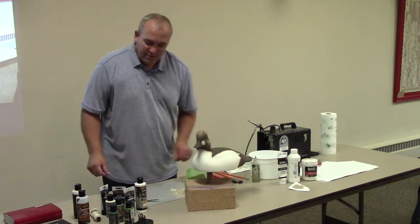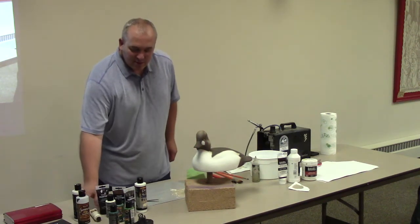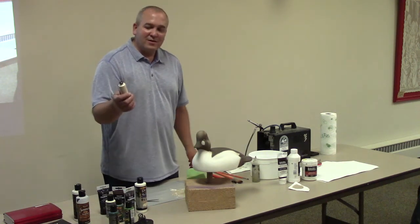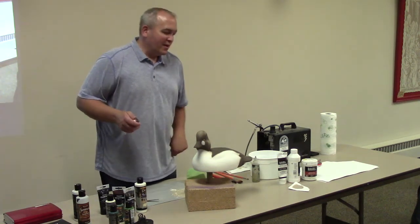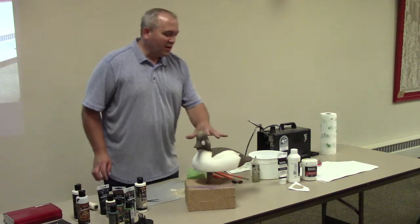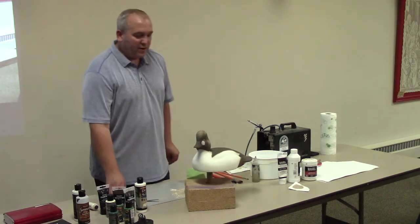With the dark, what I use is raw umber mixed with a little bit of smoked pearl. Smoked pearl is this Jo Sonja color. I really like that color. So I just mix it down so kind of a grayish brown color, you know, but it still is dark. So it'd be kind of your underlying color of the dark.